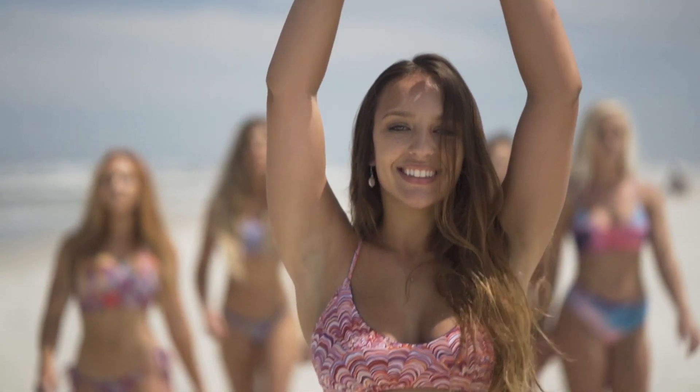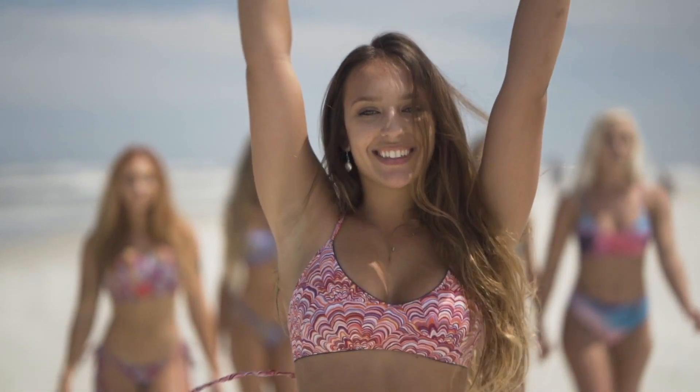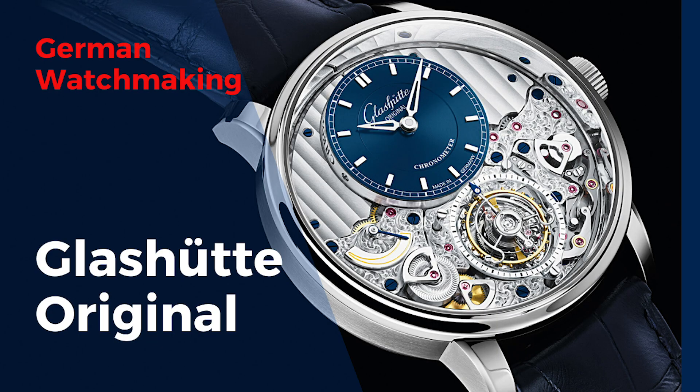Imagine the terrible creatures you may attract with that feature. By the way, did you know that in Brazil the female gold digger is called a piranha? Now you do. And if you want to learn more about the company, the brand, and about German watchmaking in general, then please follow the link in the upper right corner, which leads to a portrait I've done in March this year about Glashütte.